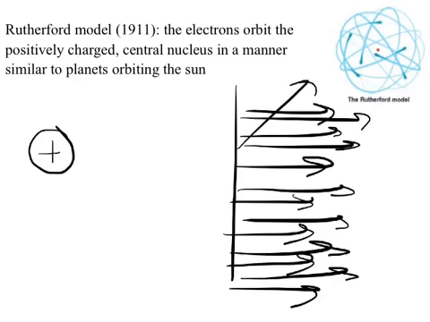If we think back to the Thomson model, that whole thing was a giant positive charge with the negatives embedded in it. So that would have caused every single one of these alpha particles to get bounced off. But the scientists noticed that a lot of them made it through, which meant that there was only a little positive charge out of the whole atom. And it was that nucleus in the middle.